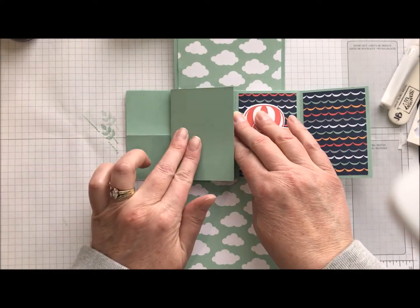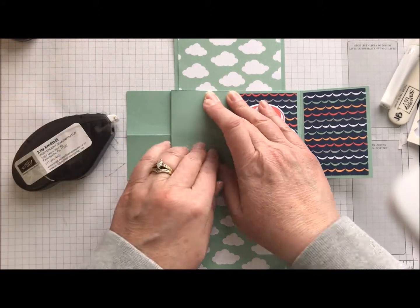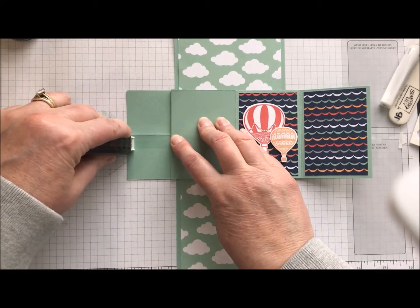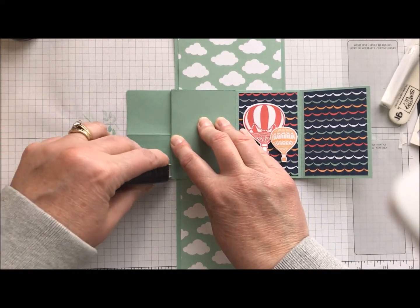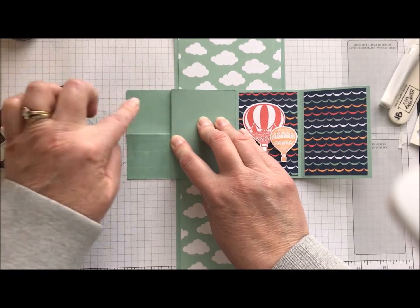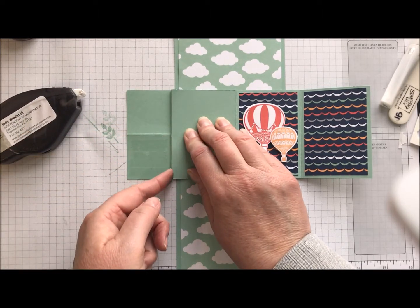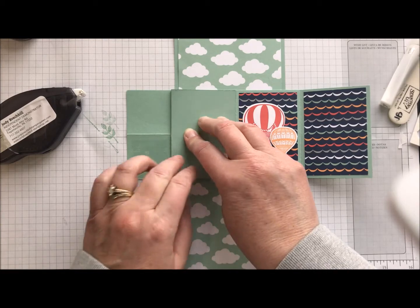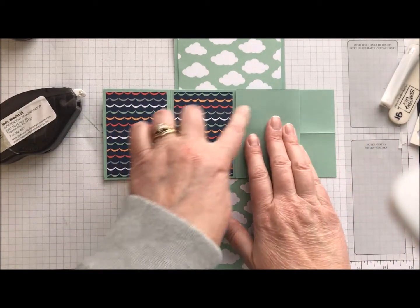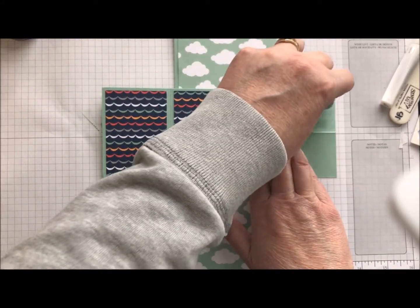And I'm going to fold this one back, and I'm going to put some adhesive. Before I tell you, I'm going to double check myself. Yep, I just want adhesive on the bottom left corner only. This is very important. Okay, not here, just where your score line comes across and where the edge of that piece is. Fold that over. Same on this side, except you only want adhesive in that upper right corner.